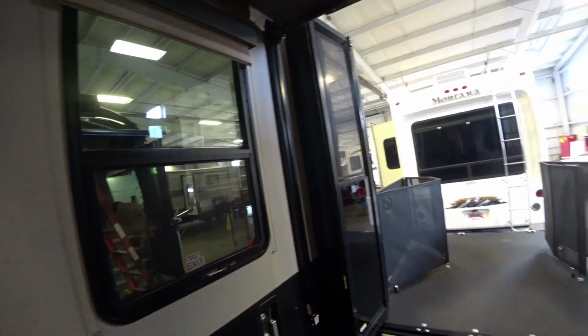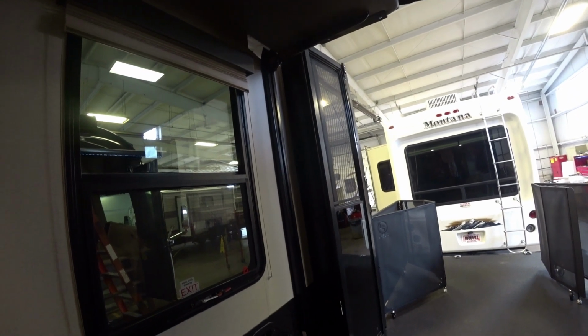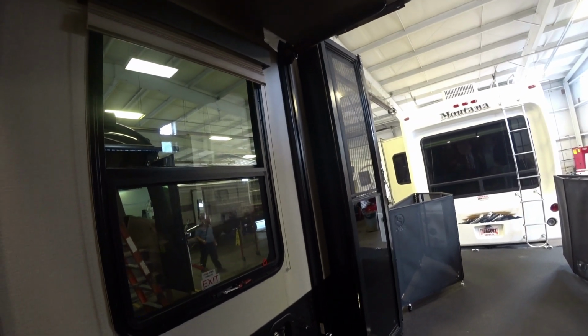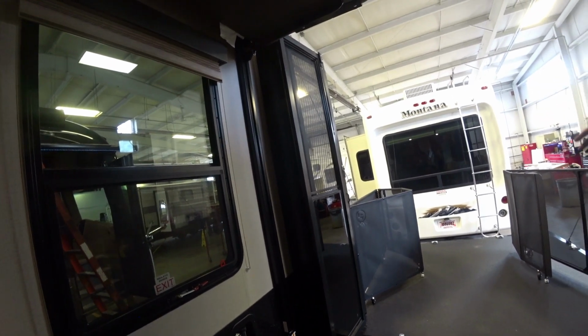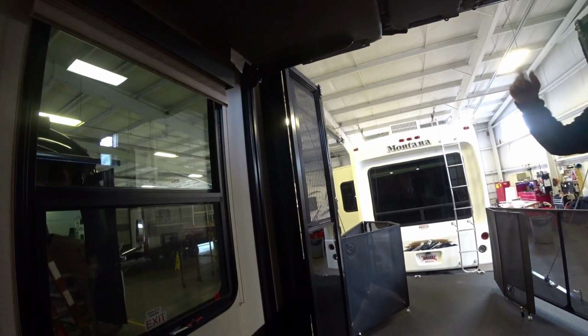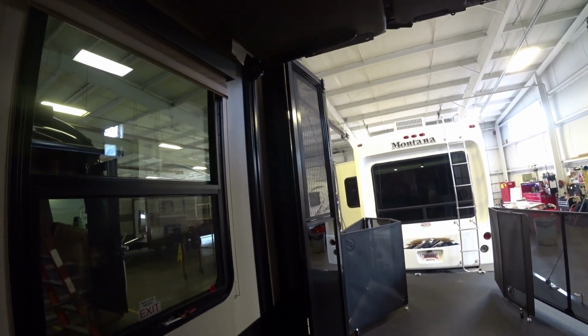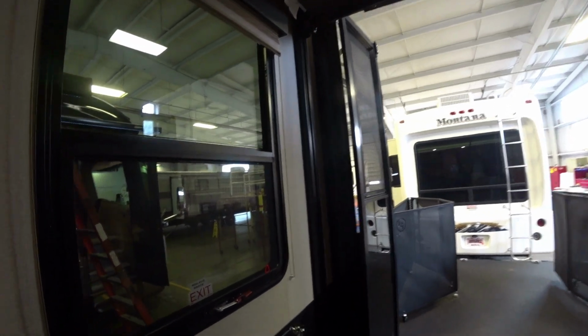How long have they had this door? These style doors are probably within 2 years, probably closer to a year. Okay. And these are a higher end option too. Yeah. Their standard models don't use these doors. Right. So I've probably only seen this system itself maybe 5 or 6 times so far. Okay. So they are still pretty new.